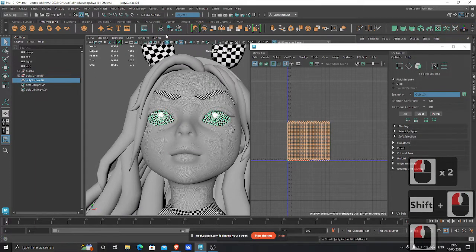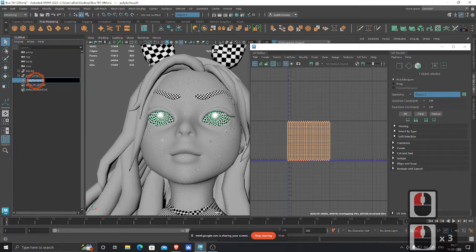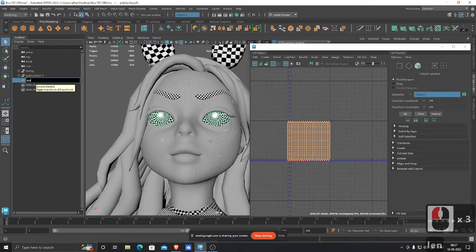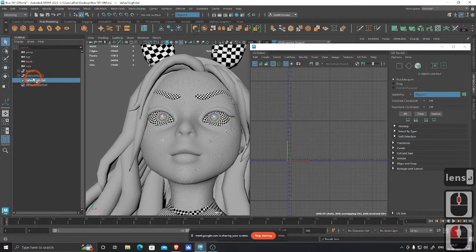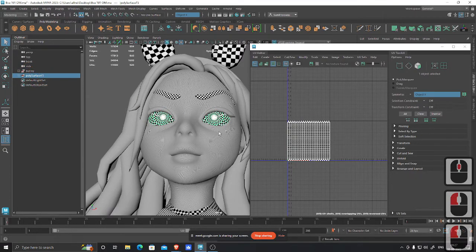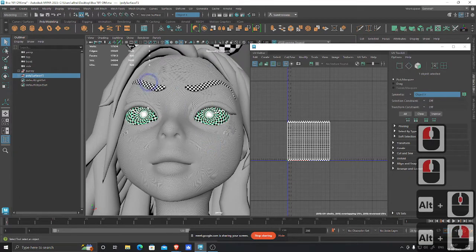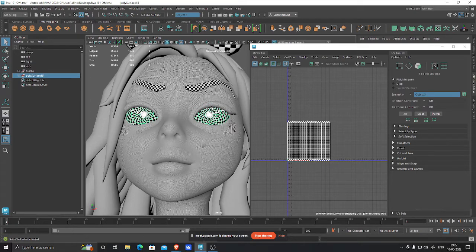Combine, history, name it lens. So you know this is lens. Eye. So now we have the eye part. So eye together. For the eye we have to unwrap it properly because there is texture. A lens anyways has a different material, a transparent material. By default unwrap works, any primitive shape has unwrap, so that works perfectly. For the eye we have to unwrap it properly.